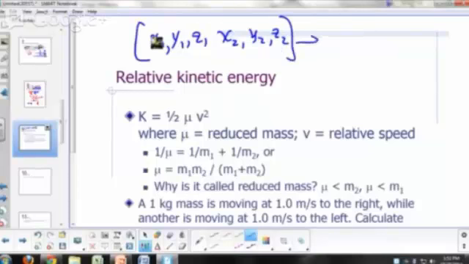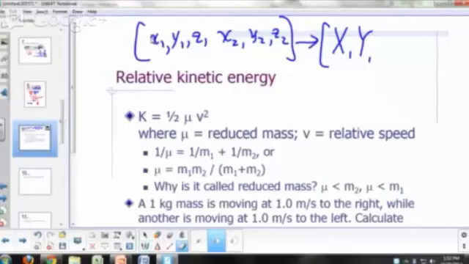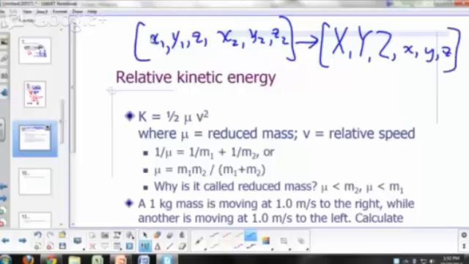Essentially, what we've done is we are transforming our coordinates into big X, big Y, big Z. What are those big letters? Center of mass coordinates. And little x, little y, little z. So this is really nothing more, from a mathematical perspective, than a transformation of coordinates. Just a different way of looking at it, just like when you did x, y, z, you could have used spherical polar coordinates r, theta, and phi. So it's just a different way of looking at the same thing.